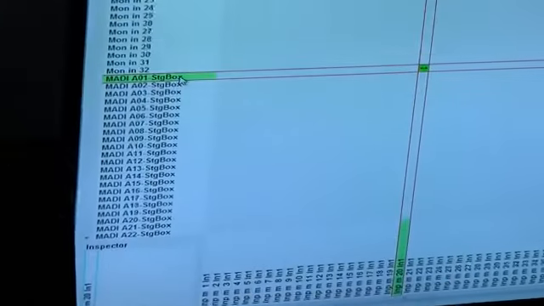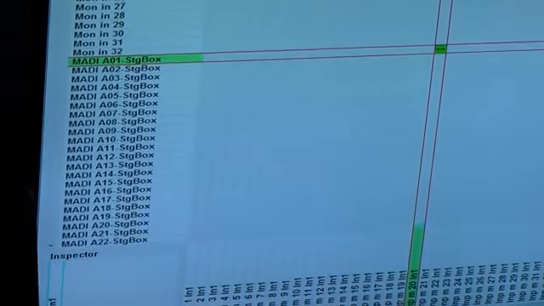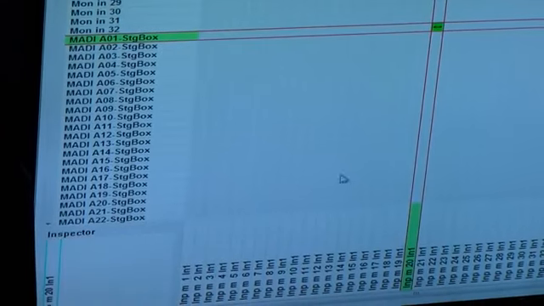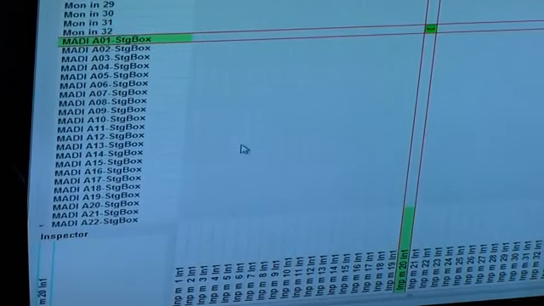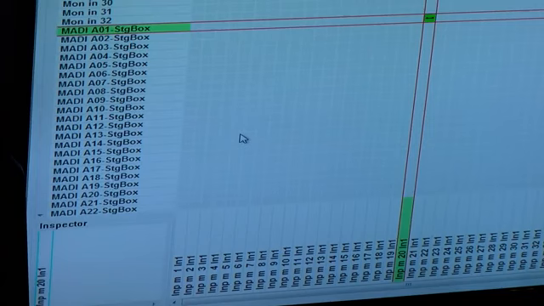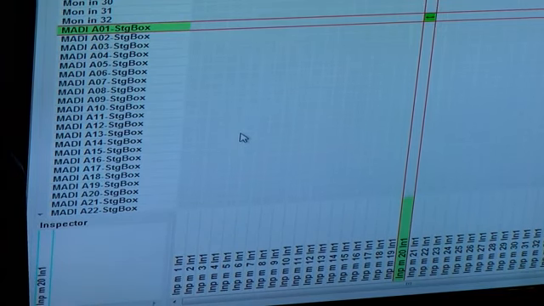If you look in the software, you'll notice I've got MADI A stage box 1 as my input. I have channel 20 as my channel. The Studer software gives me the ability to name either one. It doesn't matter. You can rename your input if you like. You can rename your channel if you like. It really doesn't make a difference. I personally prefer it if you rename the input instead of the channel, and Studer kind of has built the software that way. They kind of intend for you to rename the input and not the channel.